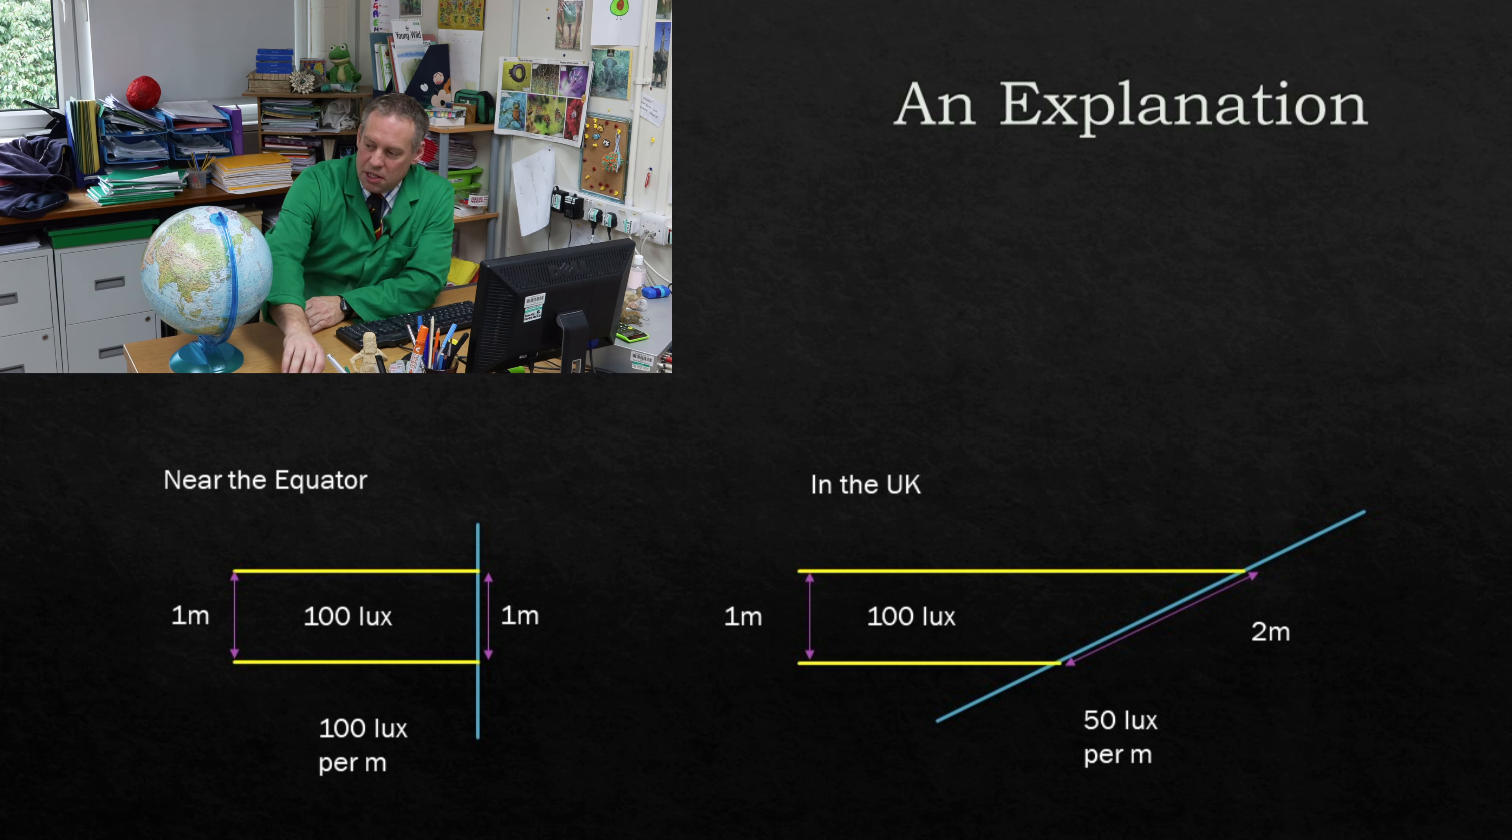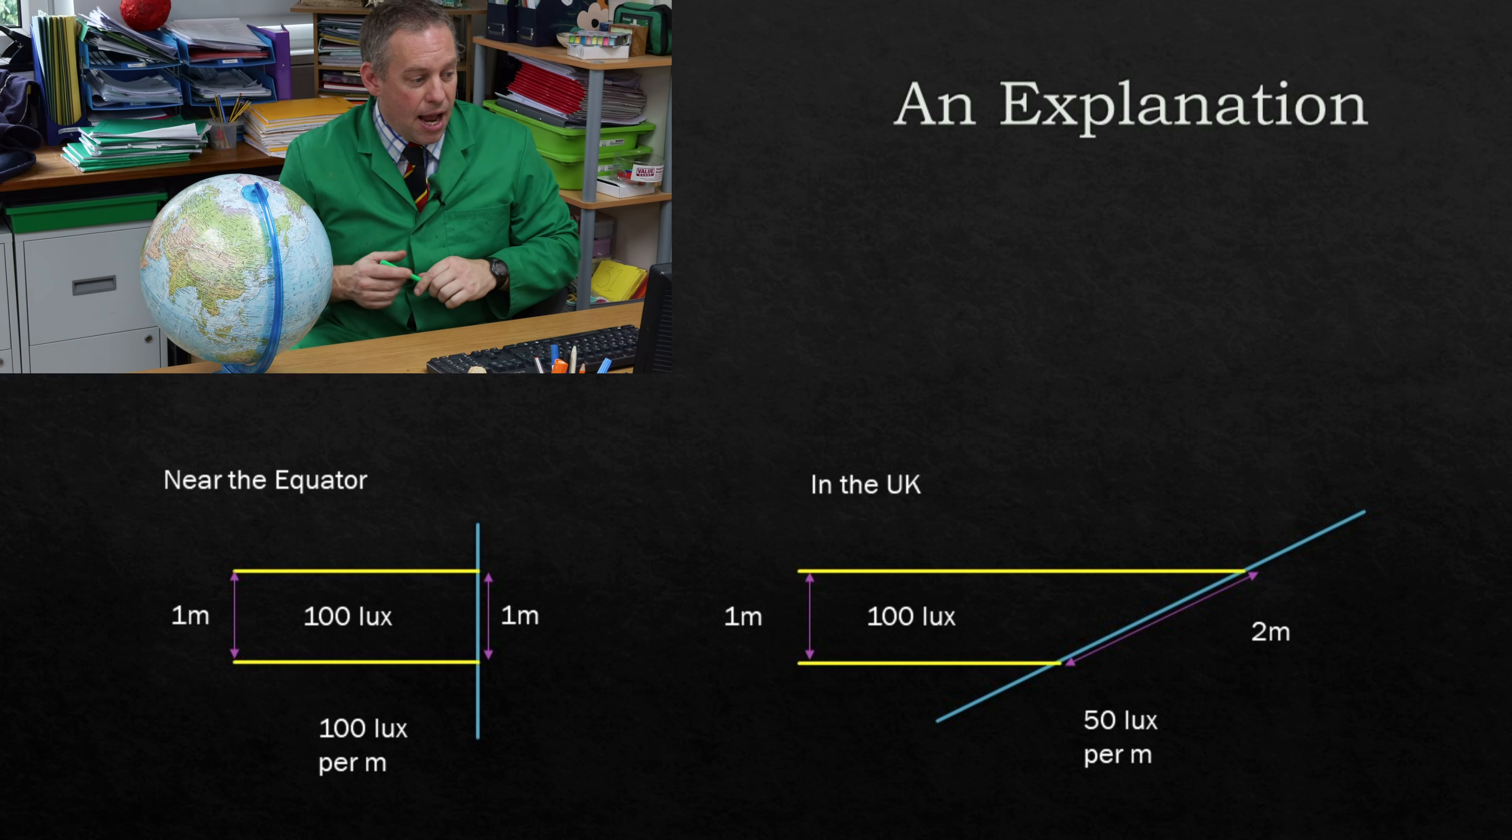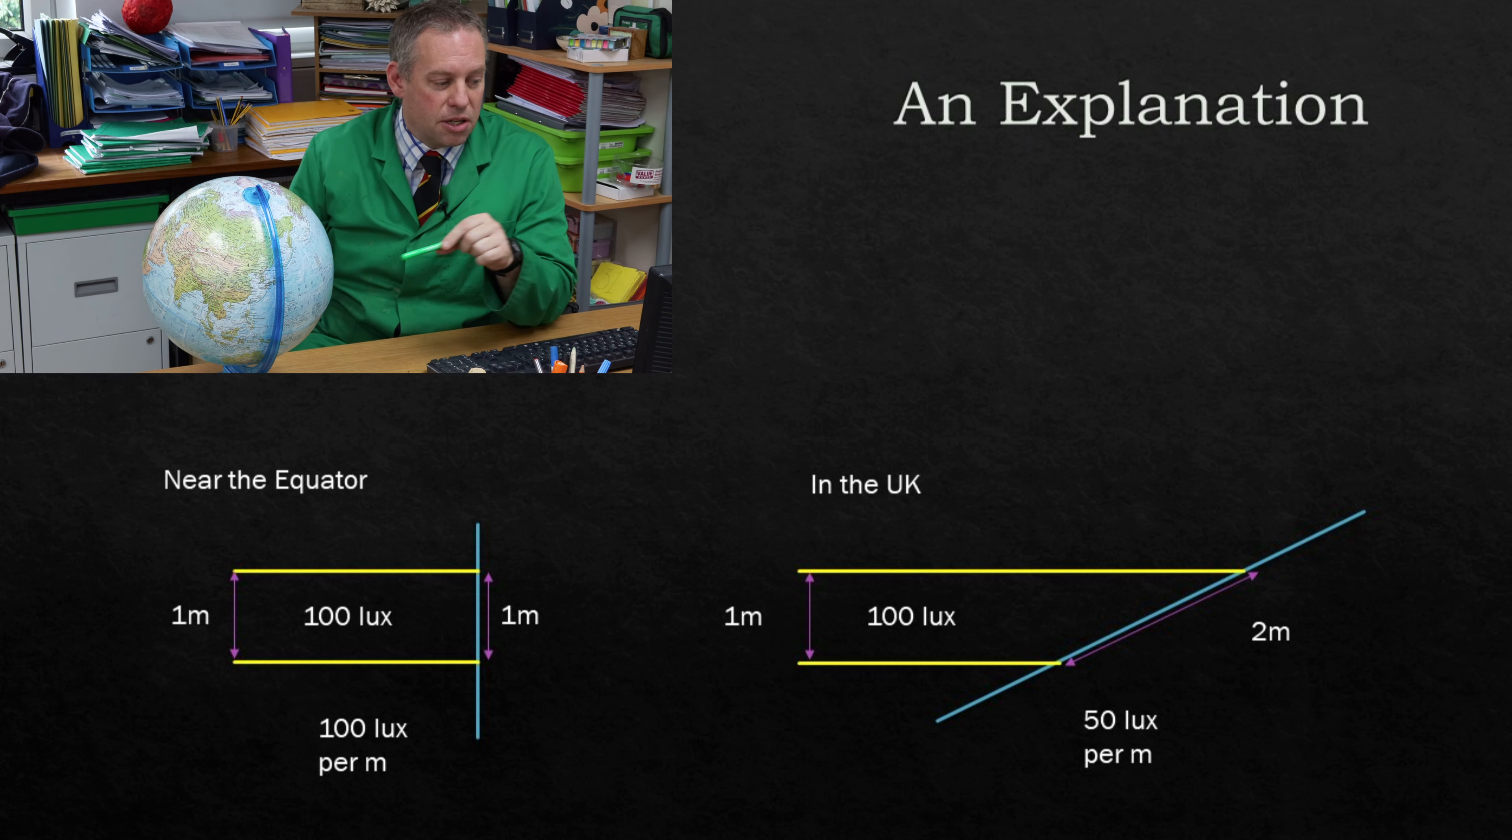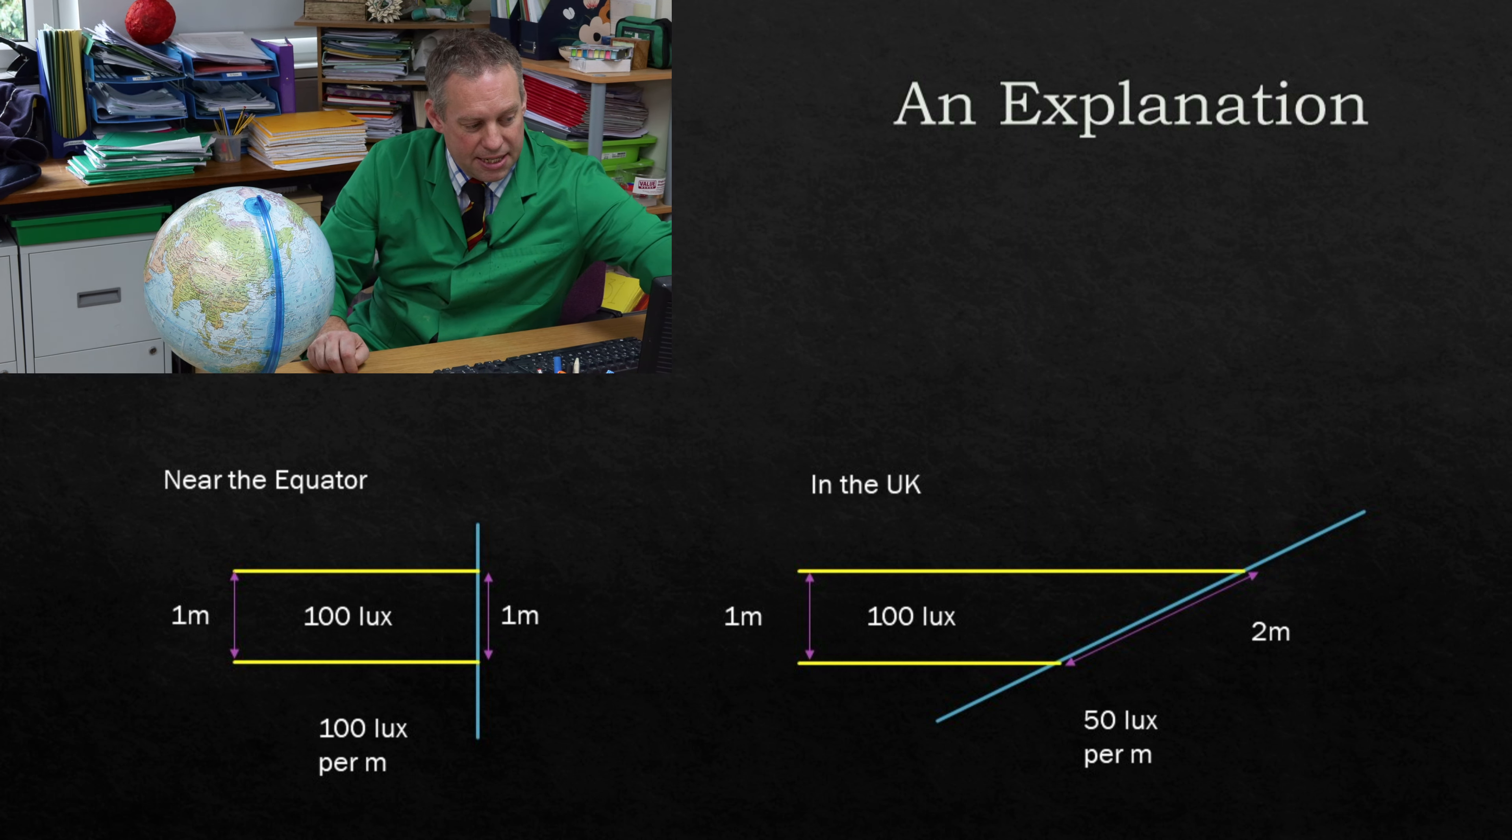And the temperature difference is going to be made due to the angle that the sunlight hits. So if I take using, let's just use this pen for a second, if I took the position of the Earth at different places, you can see the angle that the sunlight hits is going to be at various different angles. And what happens when it hits is the light gets spread out over the surface that it hits. So I've put on the screen two diagrams for you. So near the equator would be if the sunlight hits the Earth here. Whereas the UK, I've got it as here. So I've put down a beam of sunlight with a value of 100 lux. And I've just used some simple figures. These aren't real figures. These are just to demonstrate where it goes.